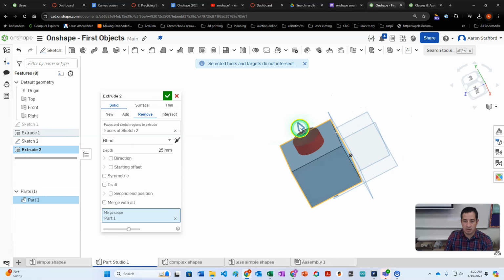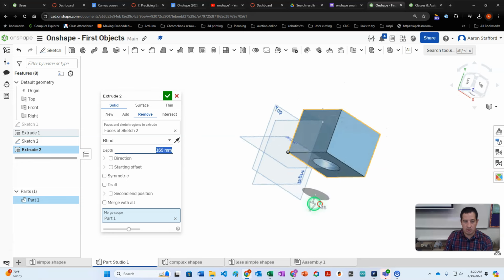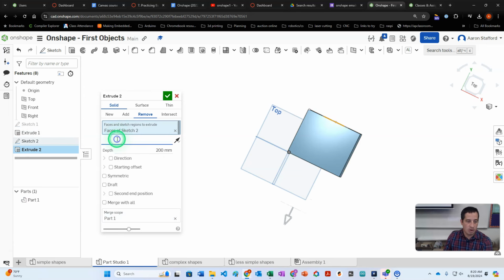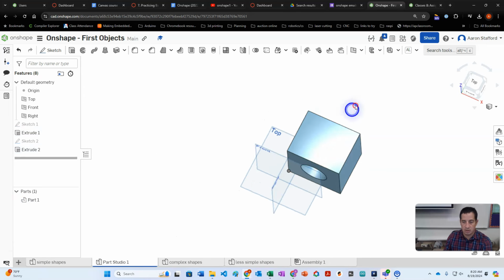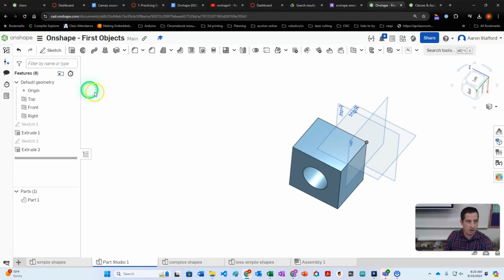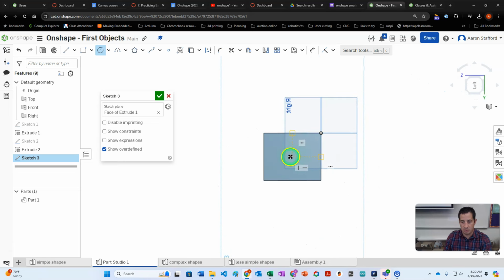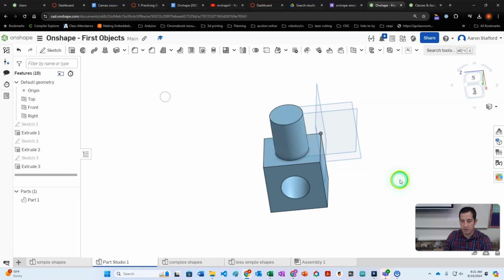Now it's possible that you have to change the direction to make sure it's merging with the part you want it to. And then from there, you can set the depth. You could set it here, 200, whatever. Or you have some other tools like up to face, where I can say I want to extrude it through that face. Okay, and so now we've gone ahead and done that. We made that shape. If on the other hand I wanted to extrude something off of it, I can make a sketch right here. I can draw, say, on this face right here, like that, extrude it, and now I'm going to add and make it bigger. Okay?